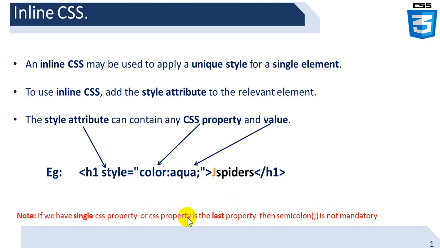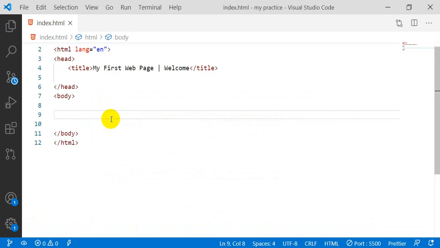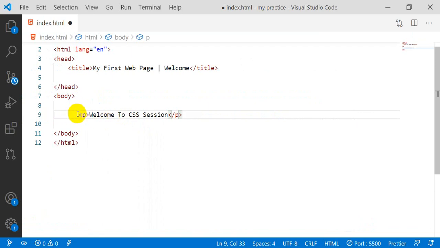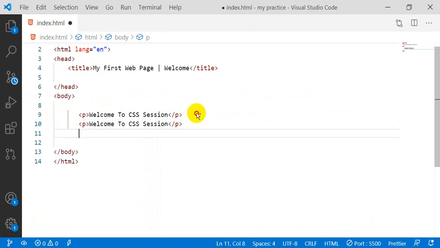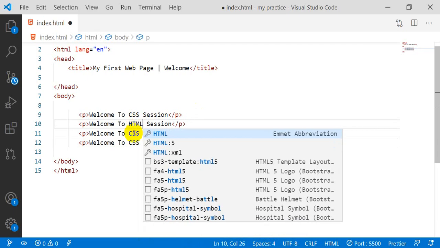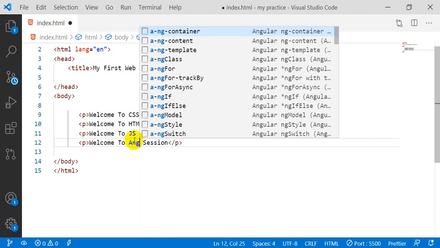I will show you this note also. First let me execute this. I'll go to VS Code. I will have some paragraphs here. I'll pass here, welcome to CSS session. Let me copy this and paste it multiple times. Here I'll pass welcome to HTML session, welcome to JS session, welcome to Angular session.